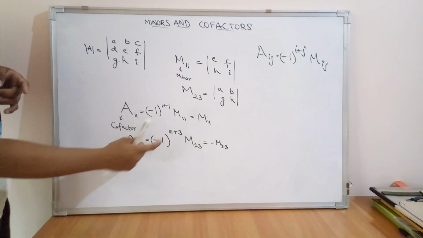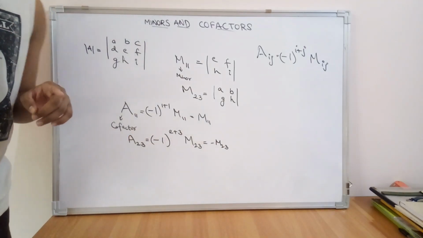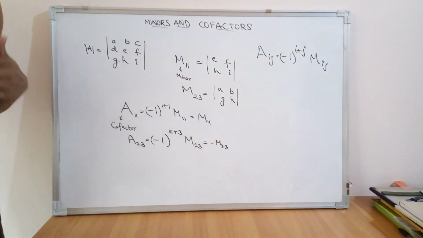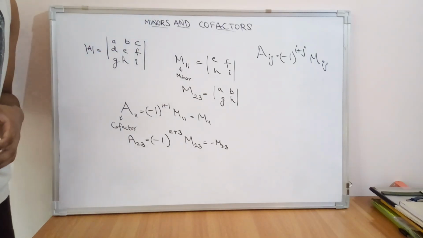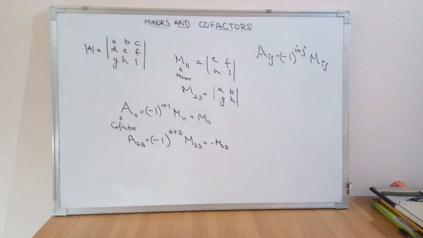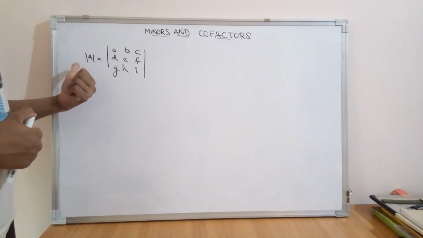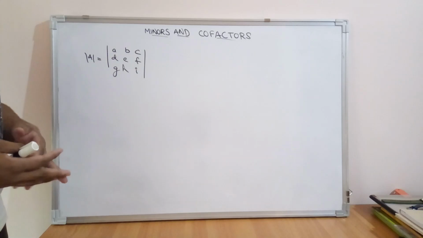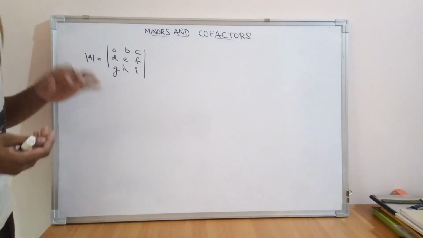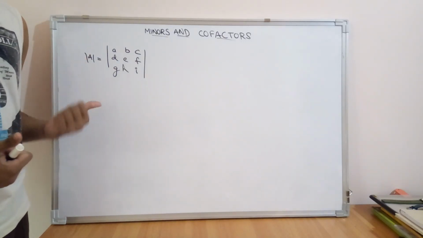Okay, this is the reason why we use the minus sign. We'll just explain how we find the determinant using this minus sign and cofactors. A little more about applications of minors and cofactors. Now, what is the use of learning minors and cofactors? So we are going to take one example based on this determinant itself.